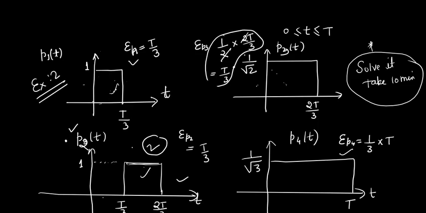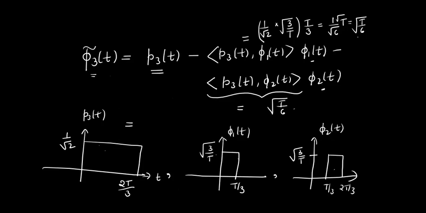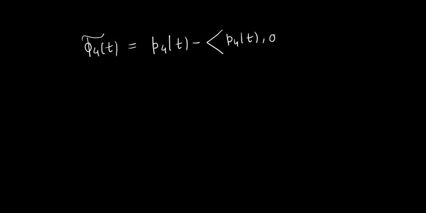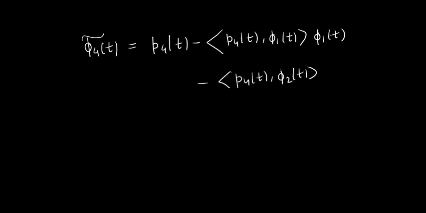Now, you have this P4T, as you can see. Now, you have to apply the same thing here, and this will also answer your question whether we should stop as soon as I get 0. The answer is no, because as you can see here, you have two orthonormal bases. So, project it, right.